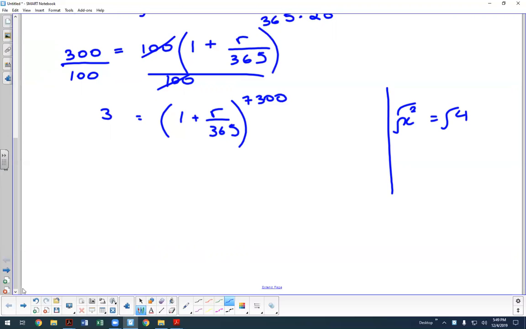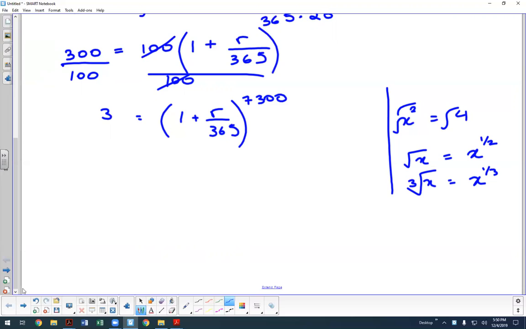So we have to bring that same idea in here, which means to get rid of the exponent of 7,300, we need to use the 7,300th root, right? So if it's second power, we use the square root. If it's third power, we use the cube root. So when it's 7,300 as our power, we have to use the 7,300th root. But this is what we're going to do instead of actually using a radical symbol. Normally when we have square root of x, we can write it as 1/2. You know, same thing if you had cube root of x, we could write it as 1/3.